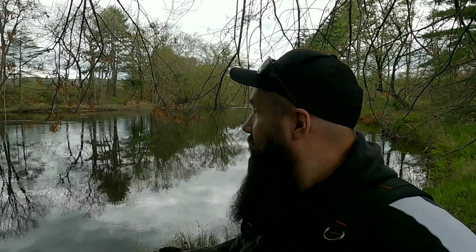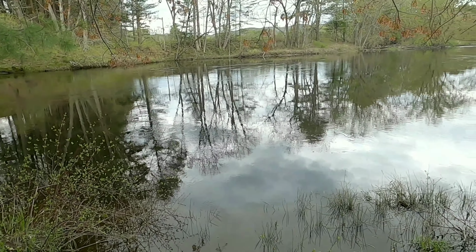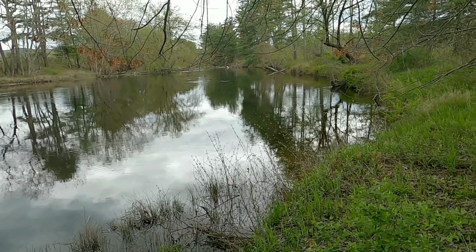I mean, it doesn't get much better than this. Now, this river has been used for many years. There were a lot of stories about Native Americans, early pioneers and settlers that have come up through here. And because of where this field is, and because of all the relics that I find, from the 1900s all the way dating back to the early 1700s, clearly this was a stopping point for many of them, if there weren't houses here at one point. So I'm going to sit here for a little bit longer. I'm going to enjoy this view, check myself for some more ticks, and I'm going to make a second pass at that field, heading back down towards the opposite side.